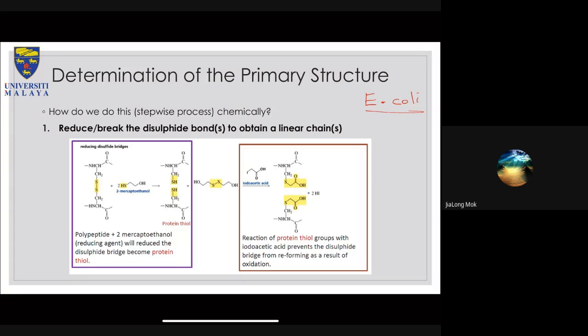Okay, so the topic that I'm focusing on is determination of a primary structure, not secondary, but primary. Just focus on that. So first thing first, before you do anything on the analysis of the sequence of the amino acid, what you need to make sure is you need to first denature the protein. Some proteins, for example insulin, if you simply want to denature it using heating, you might need to heat it up very, very high to break the disulfide bond, right? Because as I mentioned previously, disulfide bond is one of the strongest after covalent bond.